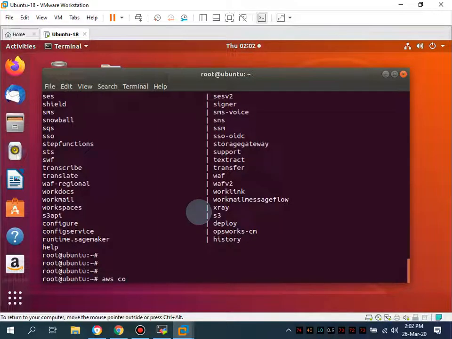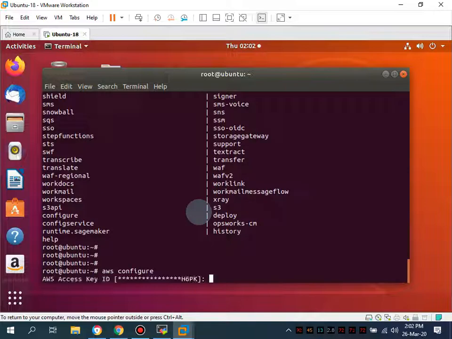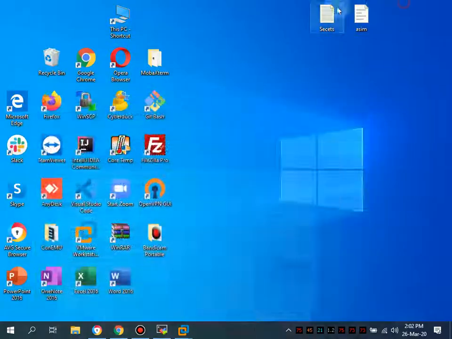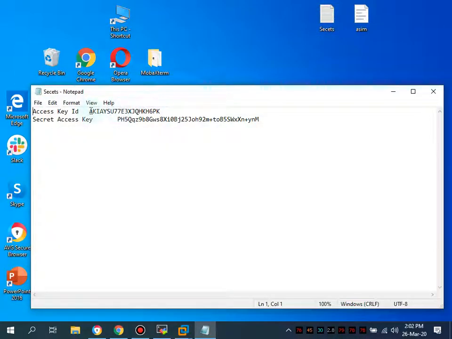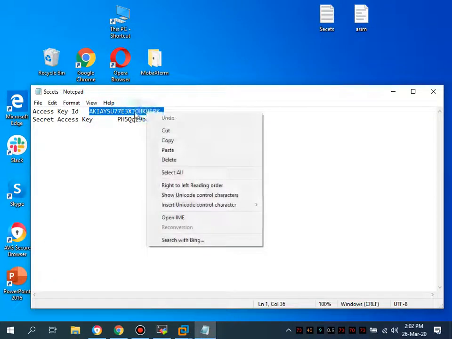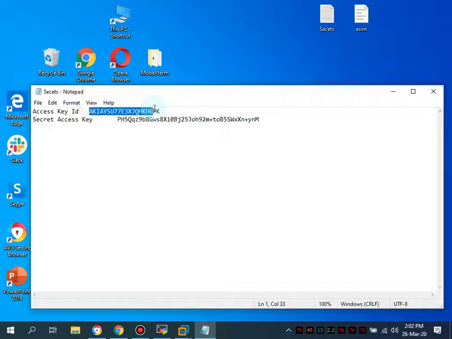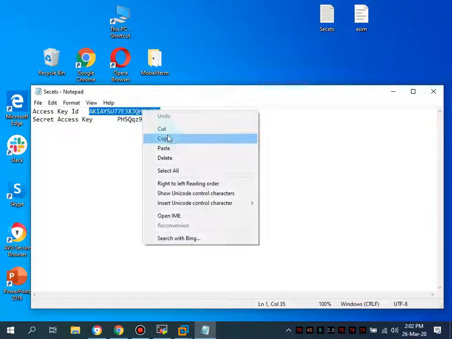AWS configure. Might be a space inside that.